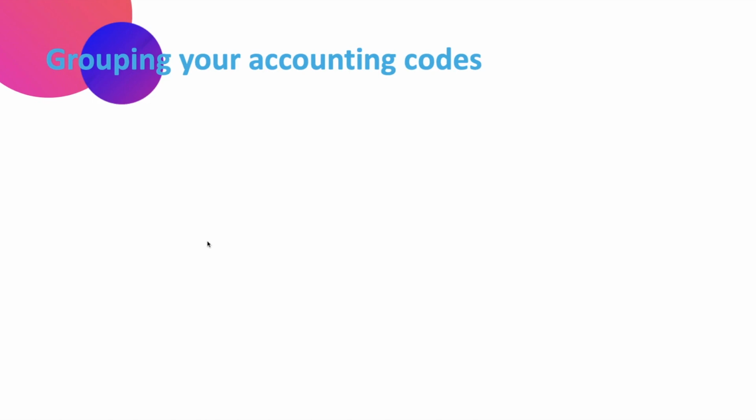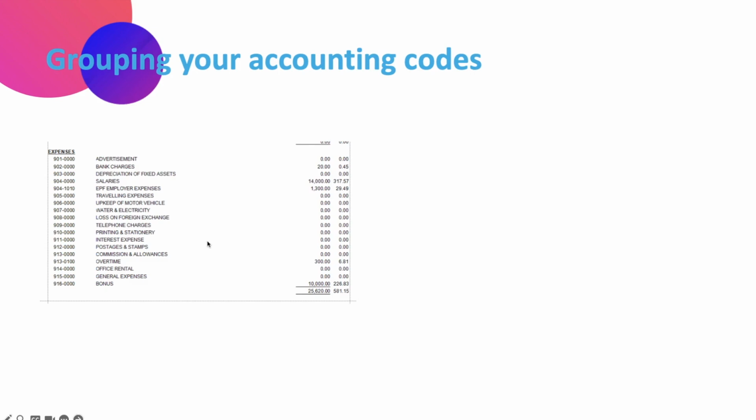For the final tip of this video, we always recommend our clients to make use of subgroupings. If you do not group your accounts, your profit and loss will look like this: a long line of expenses. If, for example, I want to know how much my payroll related expenses are, I need to take out a calculator. I must add this number and then this number to give me my subtotal. So what we always recommend our clients is to use grouping.